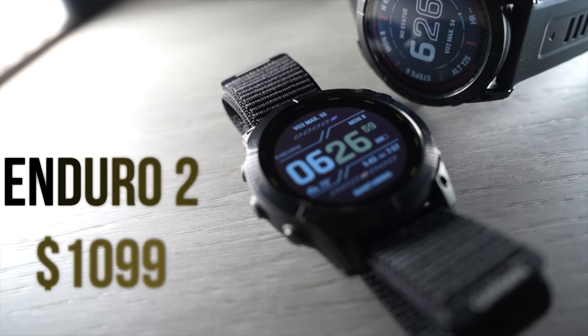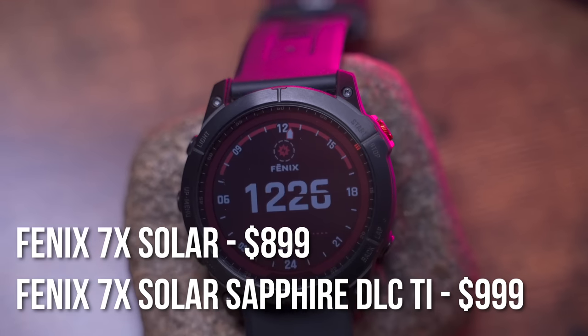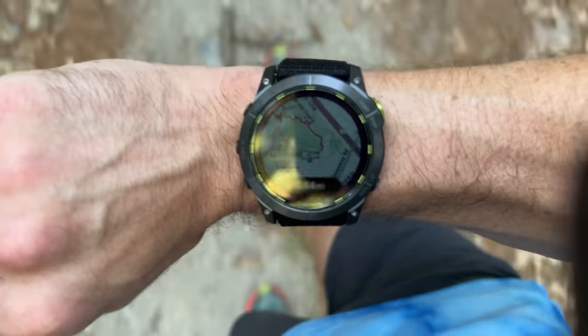Oh yeah, and in terms of pricing, we haven't talked about that yet. It's a little bit steep. The Garmin Enduro 2 comes in at $1,099 here in the USA. That's probably going to be different wherever you are. So about 1,100 bucks for the Enduro 2. If you compare that to the Garmin Fenix 7X I have here, this comes in between $899 and $1,000, depending on whether you want to go with Solar Sapphire or the standard Solar version. These are not cheap watches, and we'll talk about that near the end of this video, but just know that the Enduro 2 is about a $100 premium on top of the Fenix 7X for the additional features you get here. So what do you actually get for that extra 100 bucks other than the free band in the box?